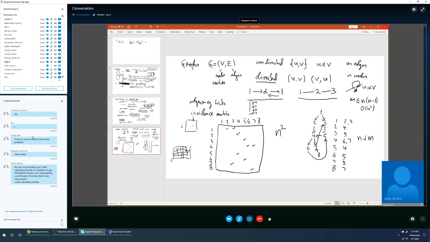Since, in general, those lists can be of length order of n, because in the worst case, there are n minus 1 elements, I may have to go through the entire list in order to determine whether or not an element exists.